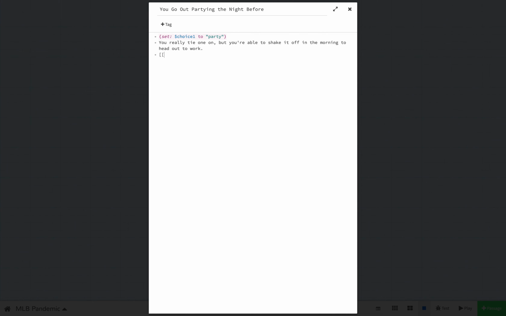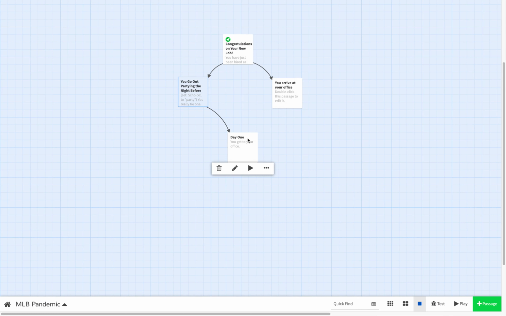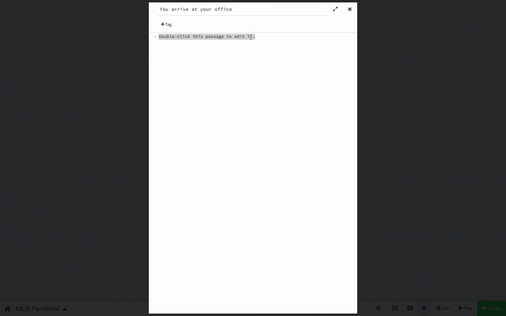And so now I'm just going to make this one day 1 right here, right? Because remember I told you I wanted to go to that day 1. We already have that built there. And I'm going to copy this so that I don't have to type it out on the second one. I'm going to close this, right? Day 1. We're going to arrive at our office. This time I'm going to say work, right? So now I've decided to go to work.